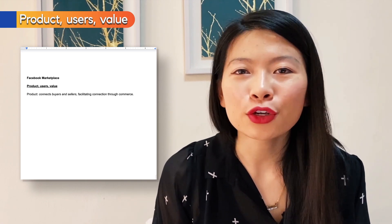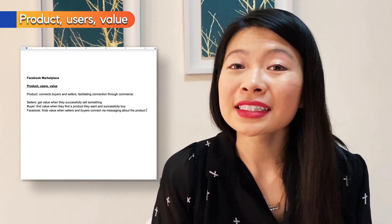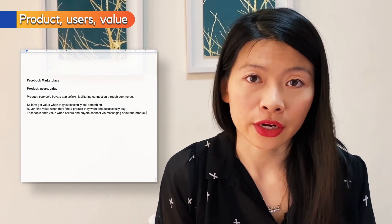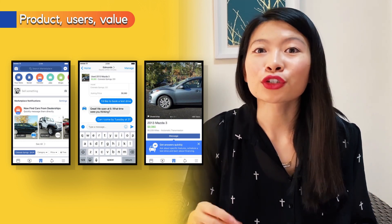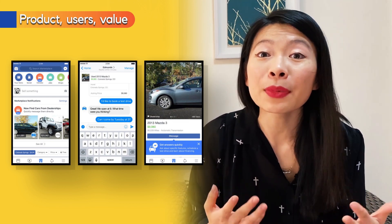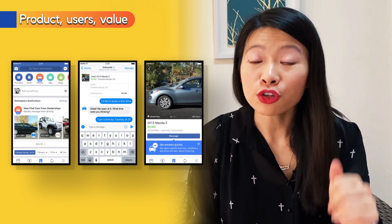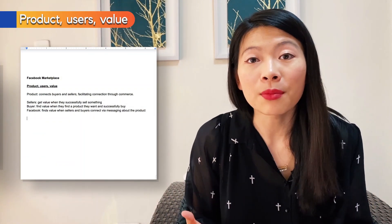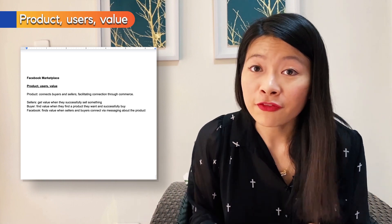It's a good way to buy secondhand goods that are cheaper and help save the environment. So how does Marketplace actually work? A seller will post a listing of the product they're trying to sell, posting photos and the price, and that gets published onto Marketplace. Then buyers see listings they're interested in, either by searching for a product or scrolling through listings that might be personalized and recommended to them. For example, during COVID as I was learning to cook, I searched for an Instant Pot, found a couple of listings, then clicked 'message the buyer' to express interest, which turned into a Messenger thread with a couple of back and forths. If the price and location were good, I would go pick up my Instant Pot.